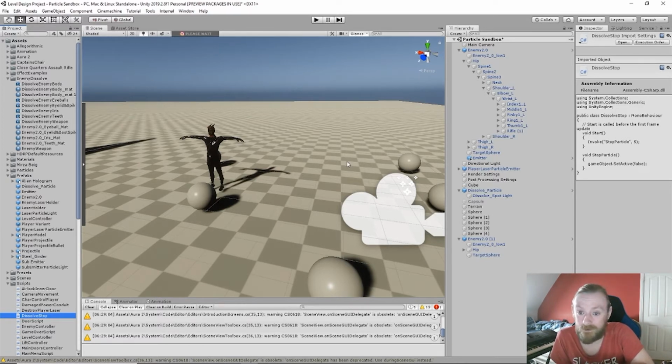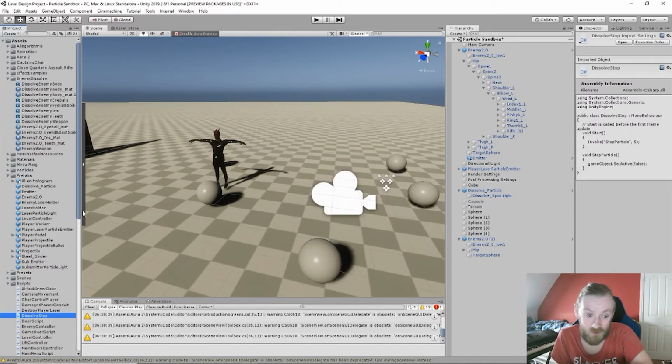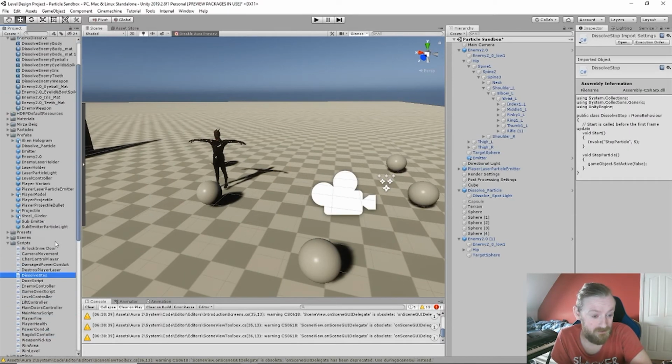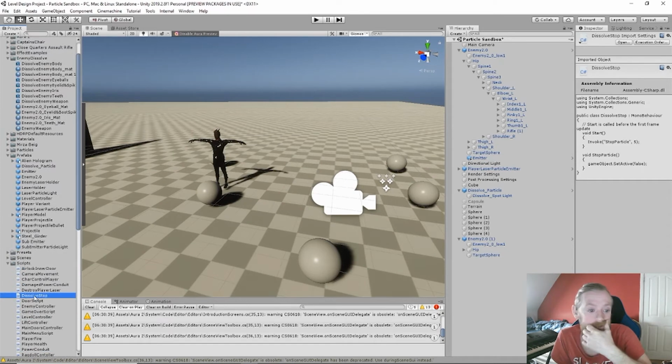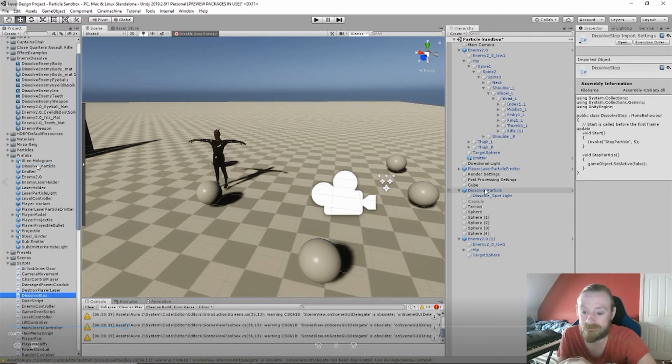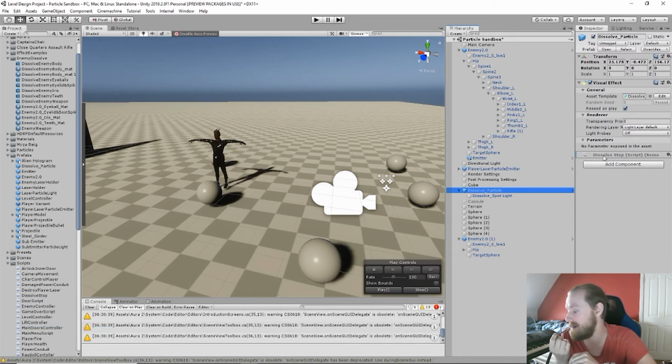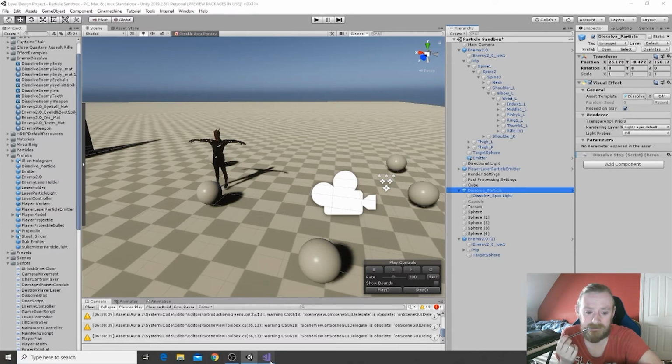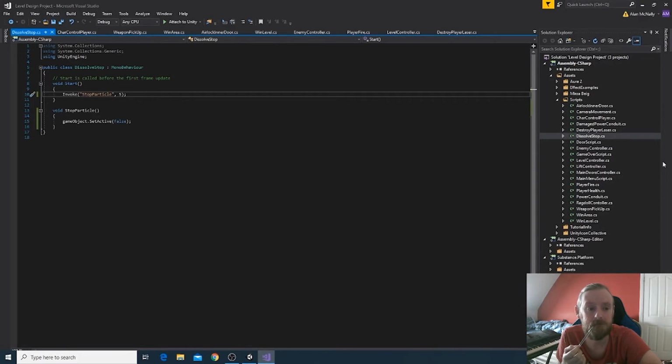Okay, so we're going to put that onto... where's it gone? There it is. We need to put it onto the dissolve particle. Dissolve stop. That has been removed. It has not, it has just been added. How very strange.